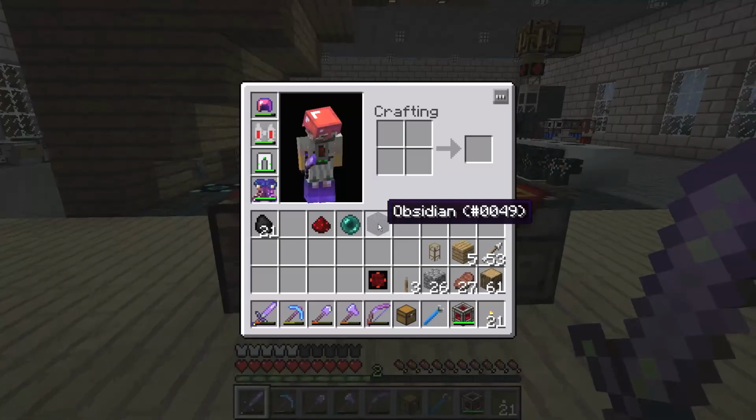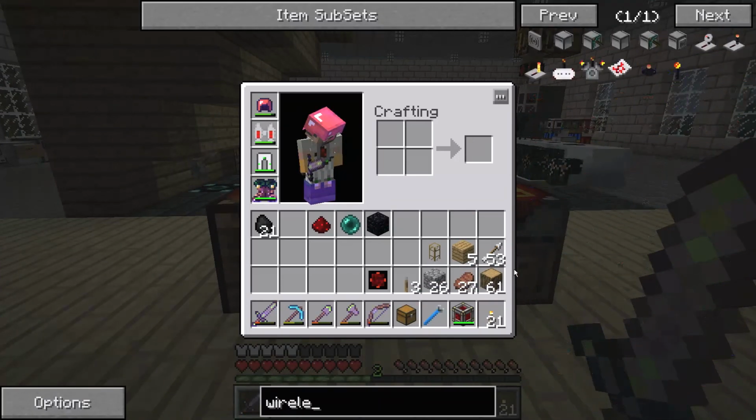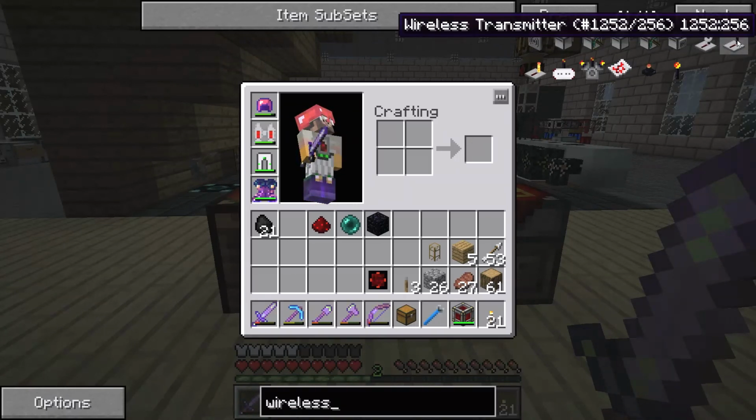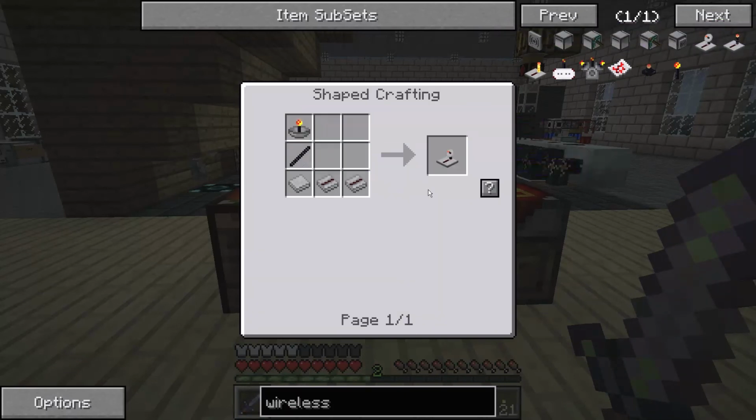Wireless redstone. I know very little about this other than the name of the mod, but it's pretty obvious what it does based on that. So if I search for wireless, I see that we have a wireless receiver and a wireless transmitter. This one takes a redstone signal and will transmit it to the receiver, which will output it to whatever redstone's next to it. To make these things, it takes a bunch of weird stuff.